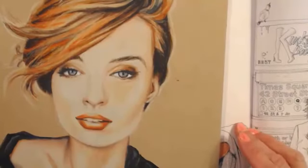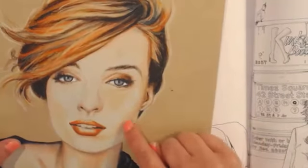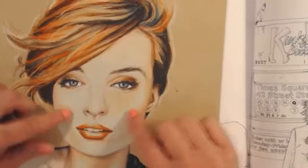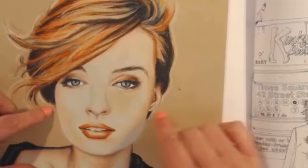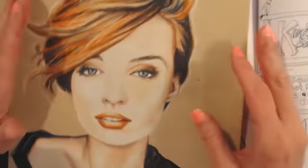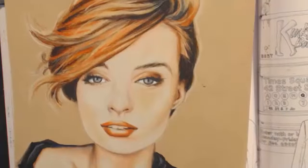How do you make a flat cheek look dimensional? Well, look, this has a shadow under here, a little bit of a shadow here, and she doesn't have any blush on. She hardly had any. She had almost porcelain white skin. But I'll show you some different ones just so you can see.